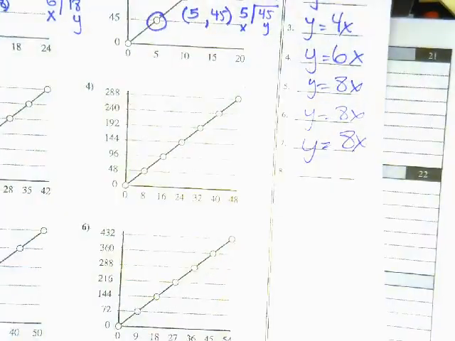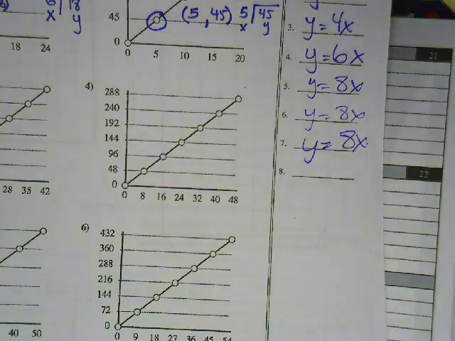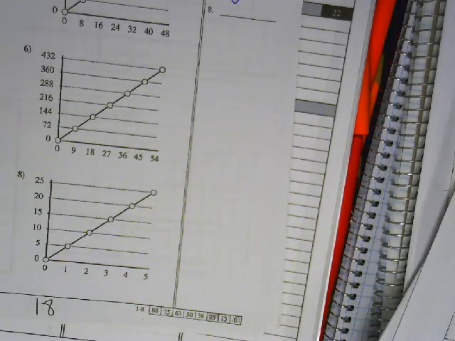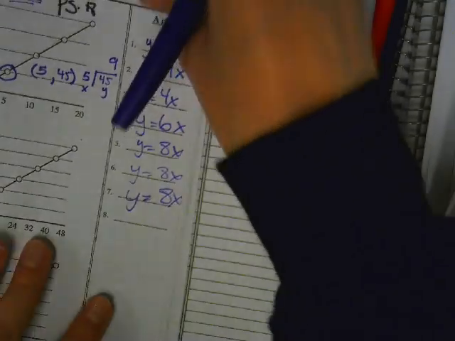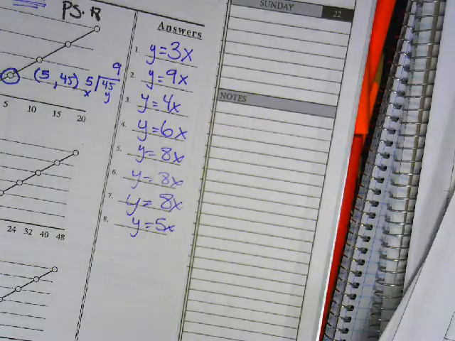The last one. Did I trick you on the last one? What's different about the last one? It already has the 1. So that's your answer. If it has the 1, you're done. What's our unit rate? 5. So if it has the 1, you're set. You're good. All right, check, make sure all your answers are correct. How many of you got all those right before we went over the answers? Very good. Yay.